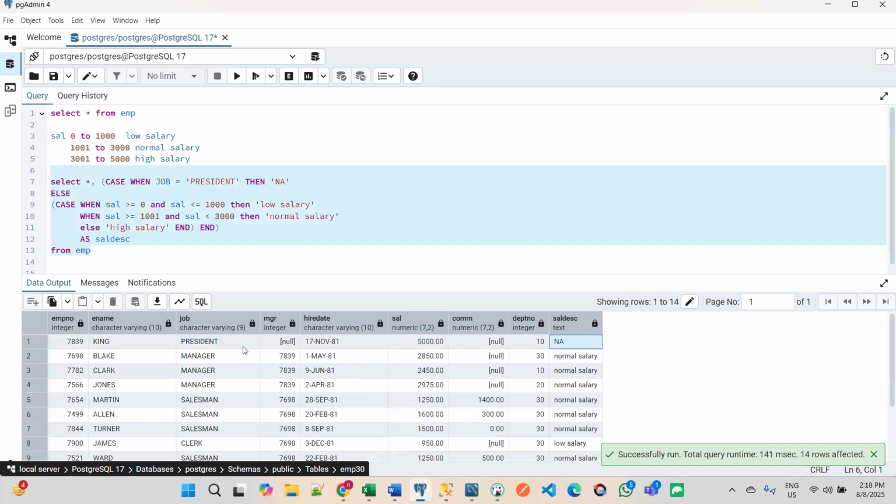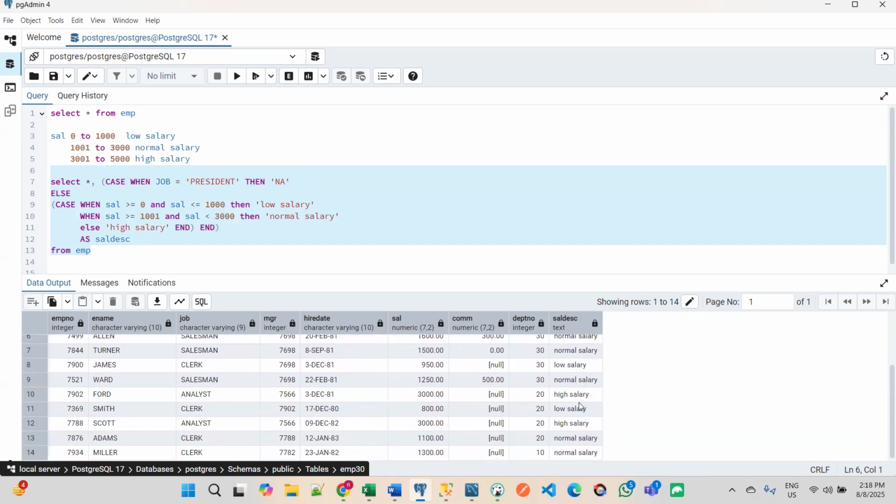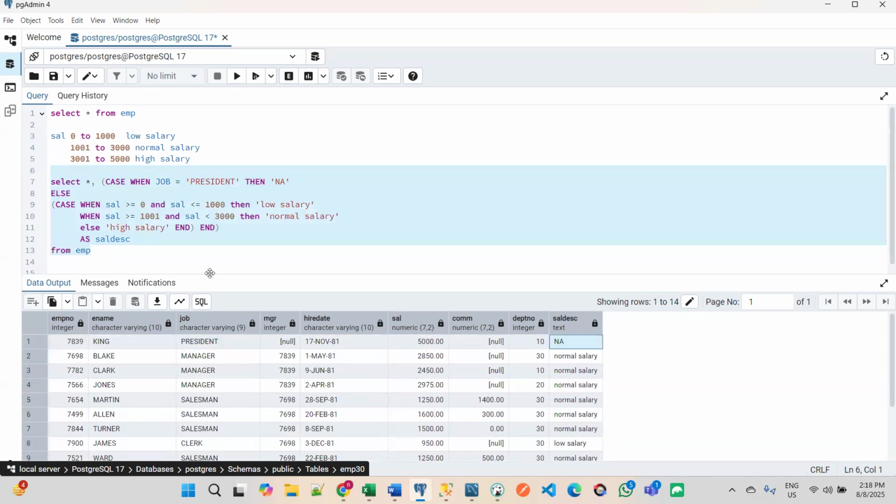See, if the job is president, then we treat it as NA. Otherwise, for the remaining employees, salary description is the same. Okay, so this is a nested case statement. Like that, based upon the requirement, you can write case statements.